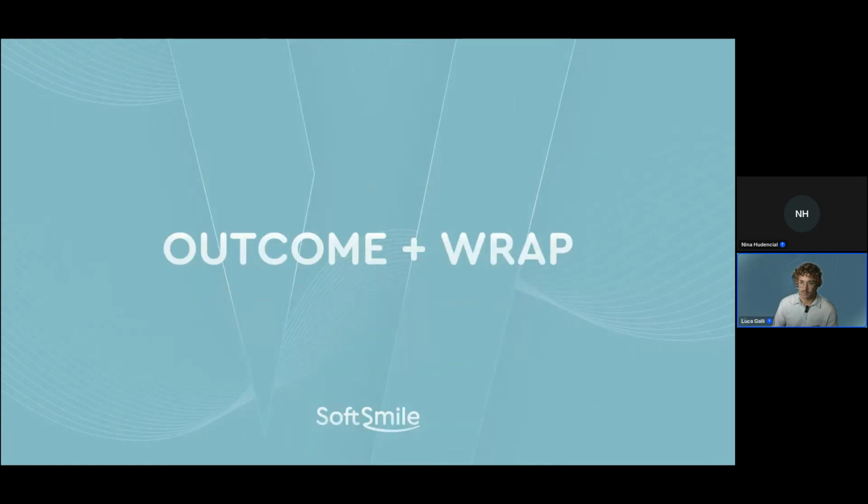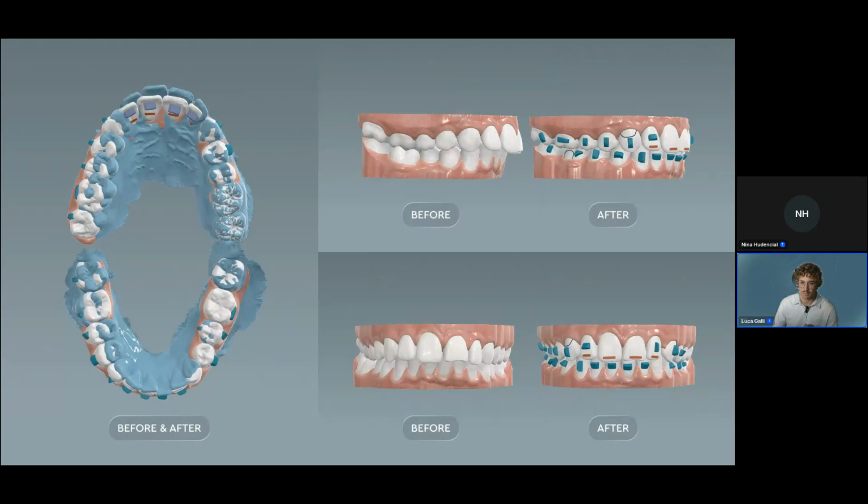Now we're moving on to the results, superimposing the initial and final positions. First, you can see the transverse correction, especially on the right side, where we achieve the expansion needed to resolve the posterior crossbite. Then in the sagittal views, you can appreciate how the plan combines biomechanics, like cross elastics, Class 2, and translate blocks. This is to support distalization and sagittal control while keeping the case stable.